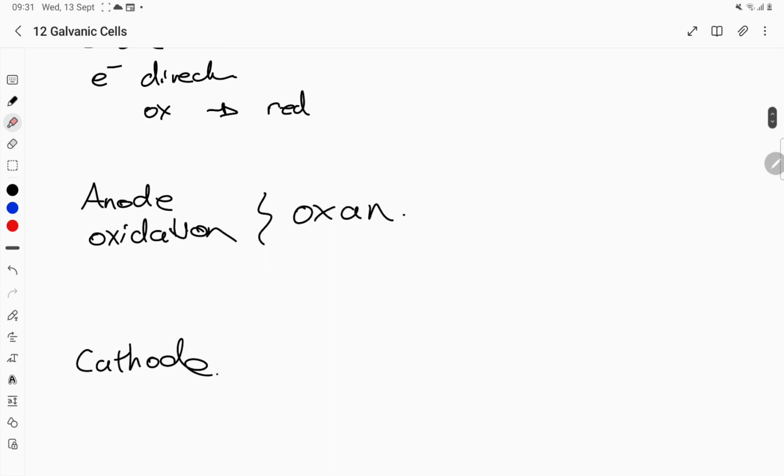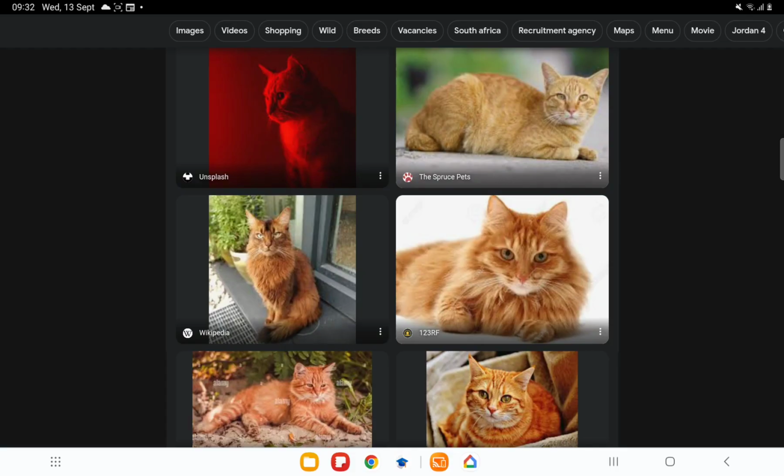And the opposite is true for the cathode. The cathode is where reduction takes place, and this is true for the next section, electrolytic cells, as well. It's a really nice thing to memorize so you don't get confused. Very important to memorize this. The little acronym people use is REDCAT: reduction at the cathode and oxidation at the anode.